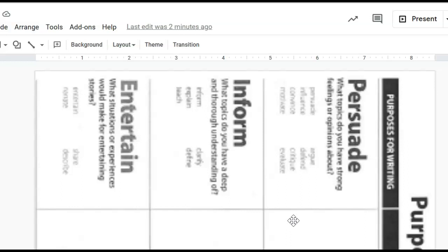Okay, and so when we do this, I want you to keep your copy and then either send it in if you're staying at home, or bring it with you when you come back to school, because we're going to put it in your journal, okay? And we have places for this in our journal. Remember that journal we put together, okay? And we're going to keep it all there so that all of our writing stuff is all together, and we can be really, really successful this year and really make leaps and bounds, okay?